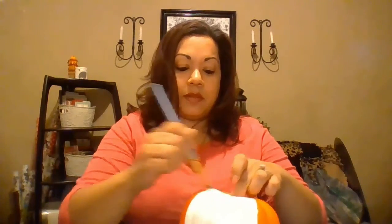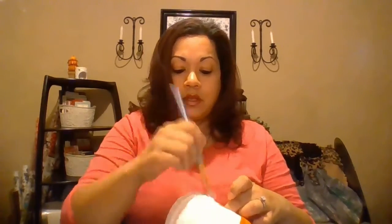So we're going to begin to pour some paint. And okay, now I begin to pick up where I left off at. And we're just going to begin to paint right here. You're gonna have to do maybe about two or three coats on this. You don't want the orange to show, especially for the first look I'm gonna do on this one.